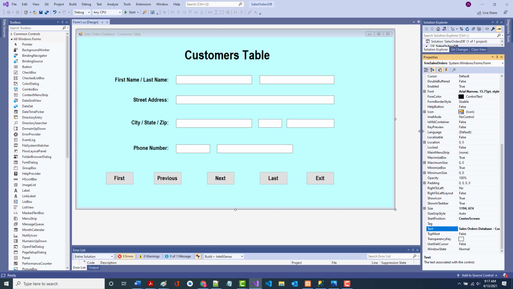But the idea is after we put this in, and again, I know I'm being repetitive here, when we click this button, what should come up is the first record, our first customer record. And guess what? You already know what that is.